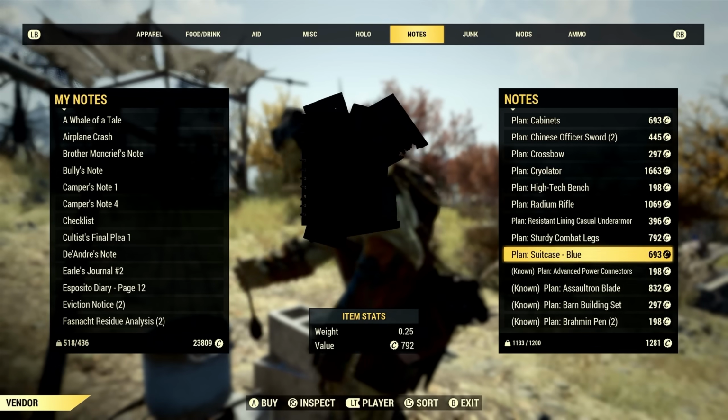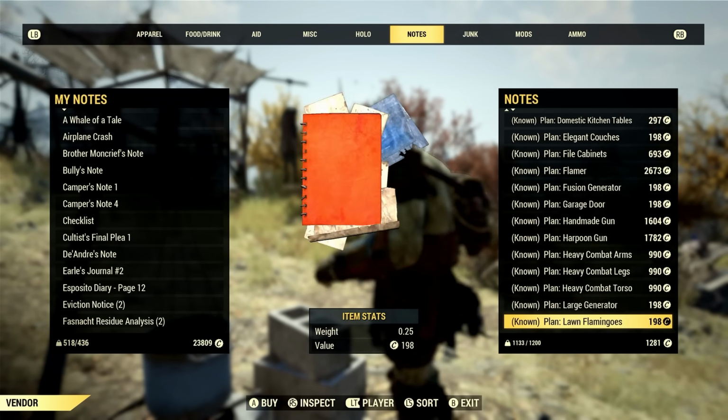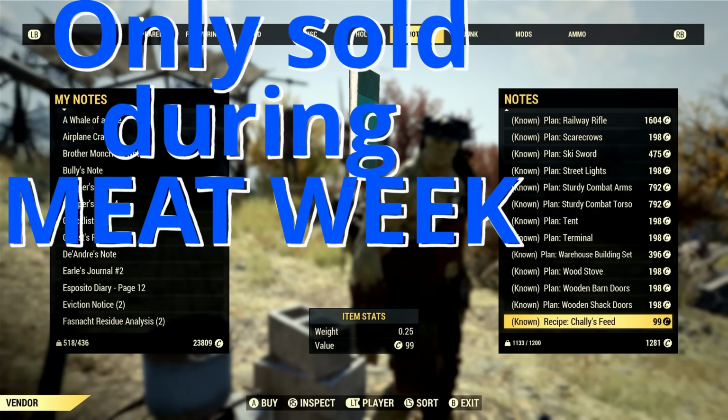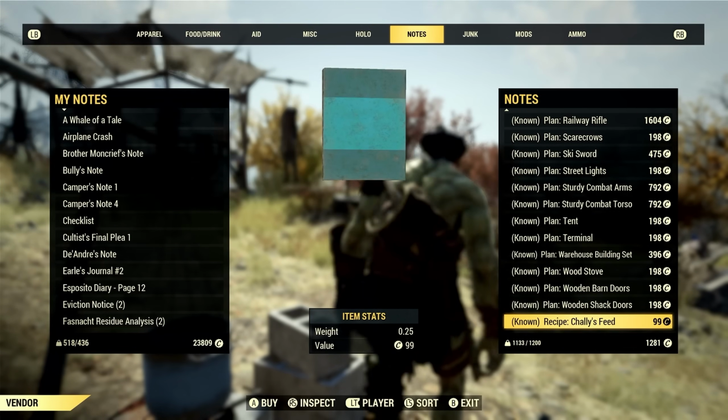Also, just so you're aware, he sells a recipe called Chally's Feed, and that is only available during Meat Week. So if you would like to get it, now is the time.